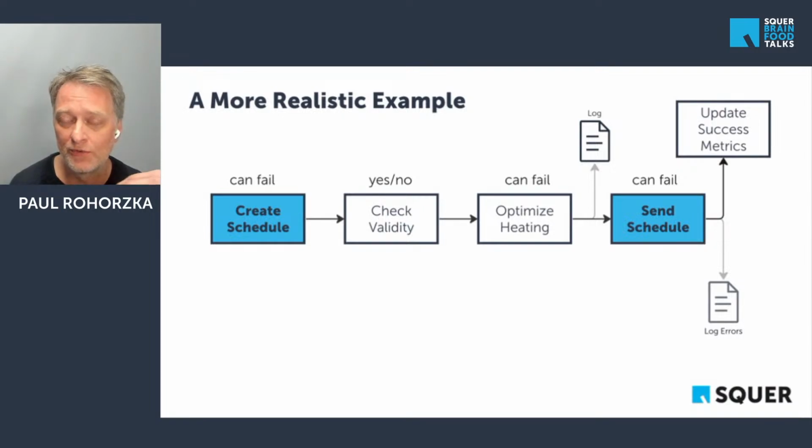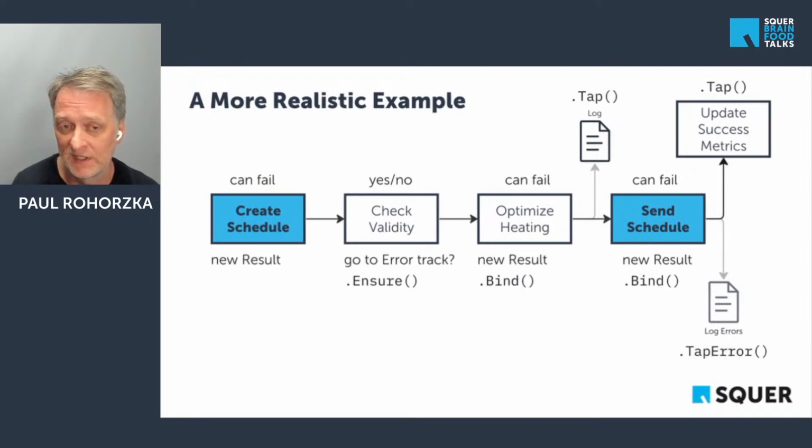And if we now want to think about how we could implement this by using C# functional extensions, we have to again look at all these possibilities and think about what they would return on the one side and what would be a proper method here. So if a method can fail, then we expect it in the world of railway-oriented programming to return a result. If we have to make a yes/no decision, and if it's a no, go on the error track, then we can use ensure.